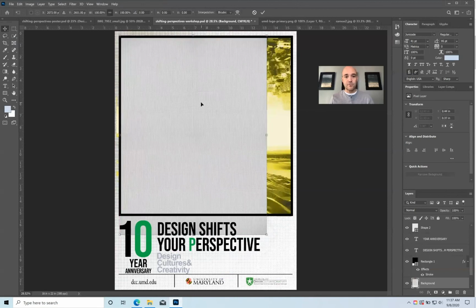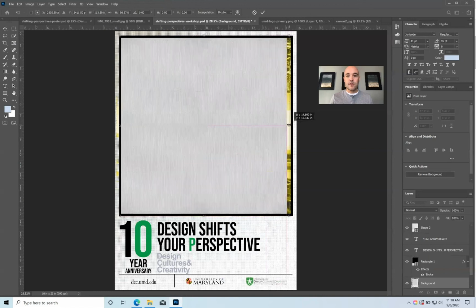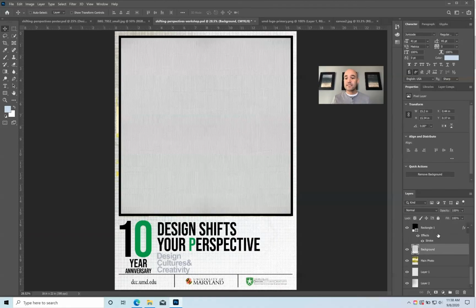I'm going to go ahead and transform it, holding Shift to make sure the proportions don't stay aligned with the original document. And I'm going to cover up my image here and hit Enter. And we're going to do what's called a blend mode. And blend modes work when you have something on top of an image and what you're doing is creating a blend between them. And the blend modes range based on color or saturation, hue, lighter, darker, blending them completely. And that is done in the layers palette here.